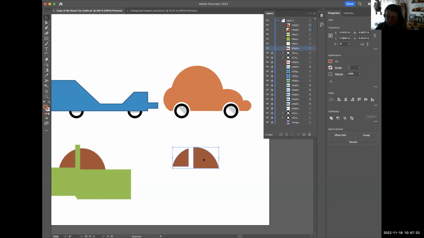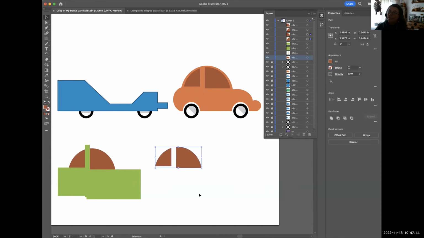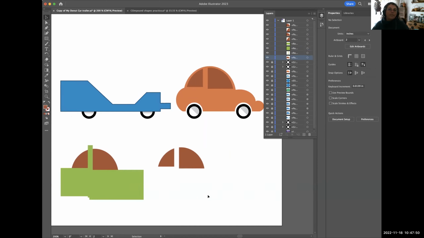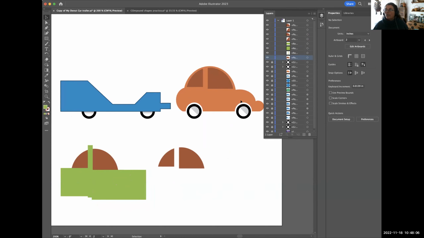Okay, so again, it's all stuff that you've already learned. But now we're applying it. Right, so I'm happy to do this again for anyone who needs a hand, but basically the question is, where do you strategically place these rectangles to then get rid? And your shape might be a little bit different, so you need to adapt it to yours, but basically we imitate the bottom shape so that we get the exact same curve, make it a tad smaller, and then just take away what we don't want.